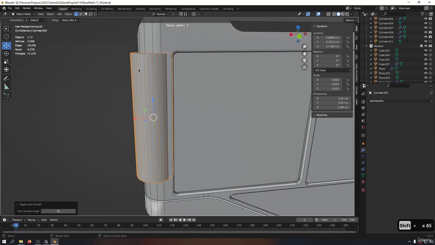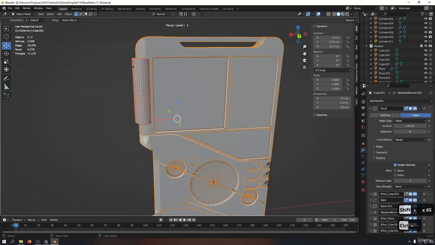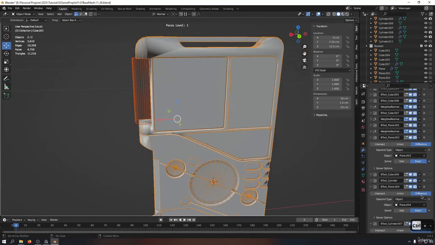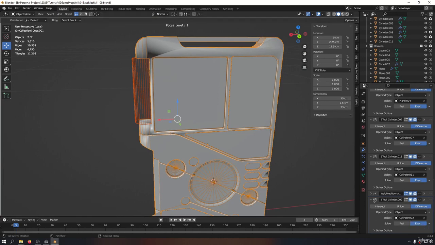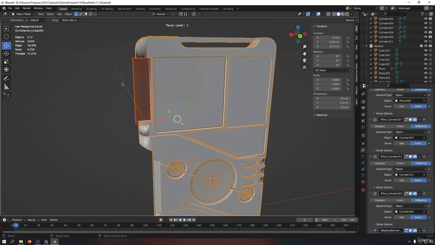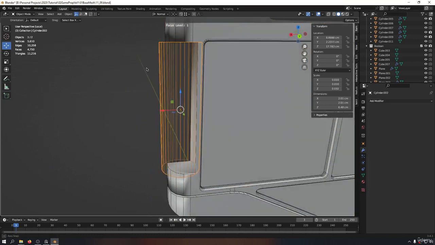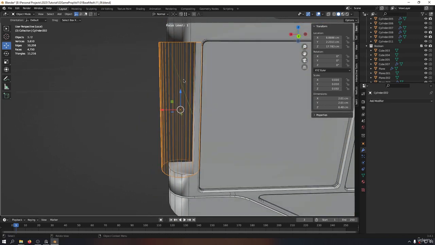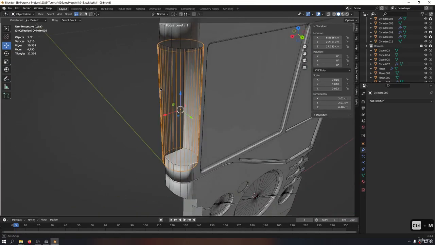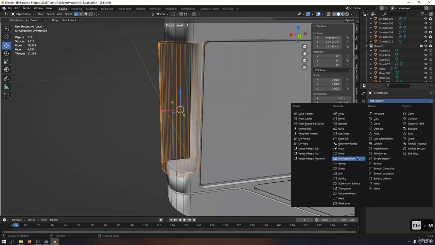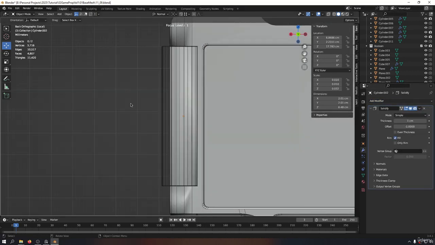So right away, let me take it and using this one, Control minus, and we should bring this one above the weighted normal modifier to get the normals calculated all right. So now I'm gonna take this and I'm gonna bring the geometry back. You see in here we have the real geometry. So in order to bring the geometry back, I'm going to take the Boolean piece and add a solidify modifier. Okay, now like so, you see we get this cylindrical panel cut in here, perfect.